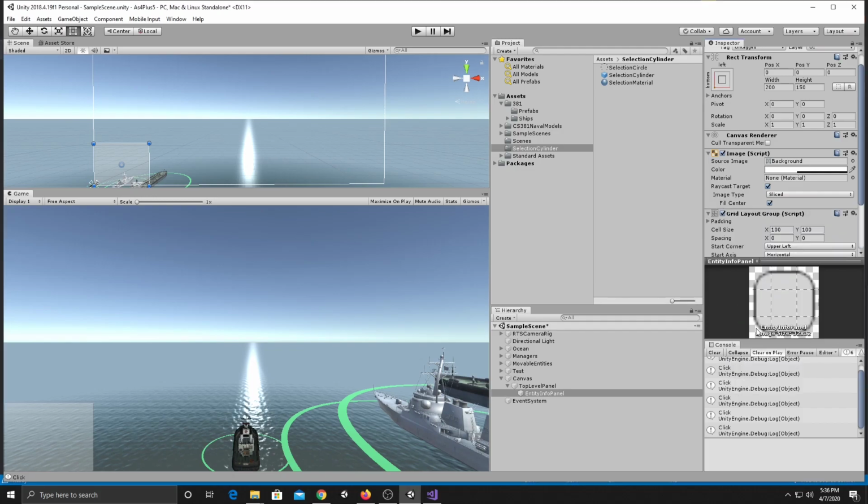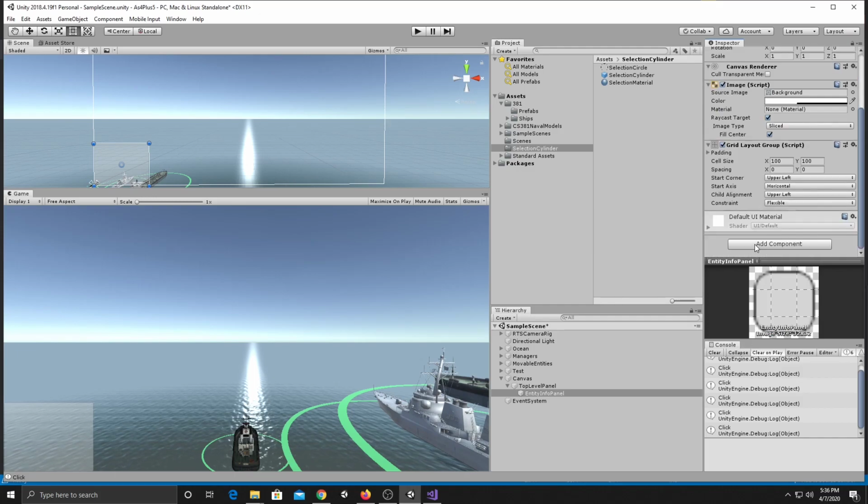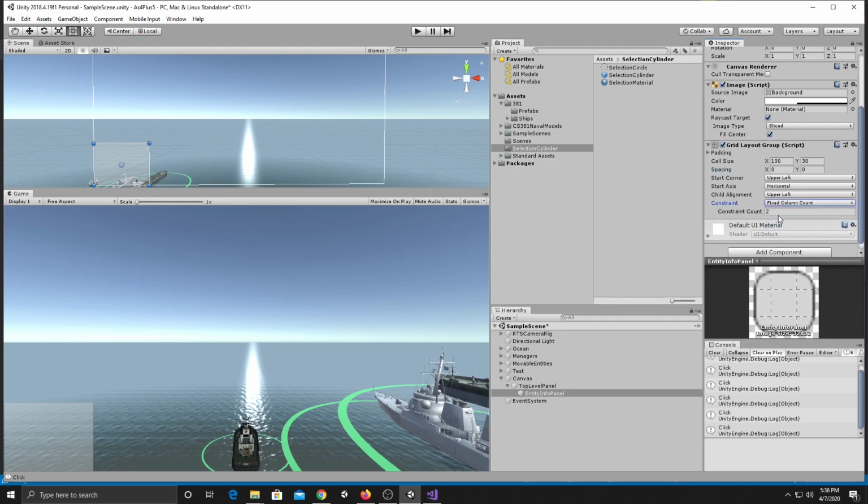I'm going to say I want a grid layout. And each cell is 100 by 100. No, it's 100 by, what did we say? It was 30, yeah. And how many rows? No, that's it. Flexible rows, fixed column count. We'll say 2. There we go. So there'll be 2 columns, and each element is going to be 100 by 30.